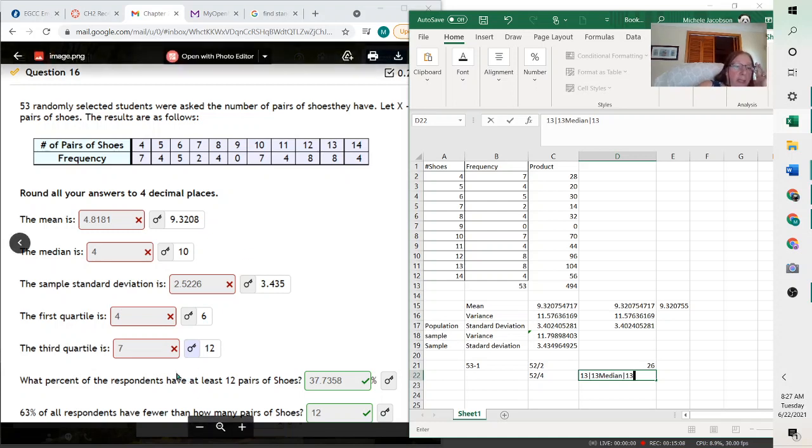Now, to get the other quartile, you could keep counting that way, or you can go from the back because you need 13 on this end to get your third quartile. And if we count 8 and 4, we get 12. The 13th one then would be here. It would be a 12. So you're just counting 13 in and seeing where you're at. And we're at 12. 13 this way, we're at 6. And that's why those are our first and third quartile.